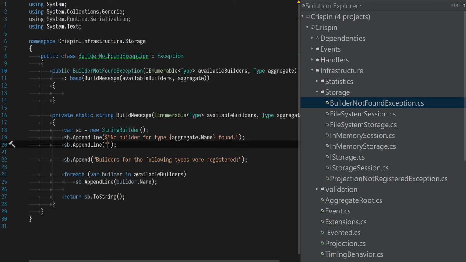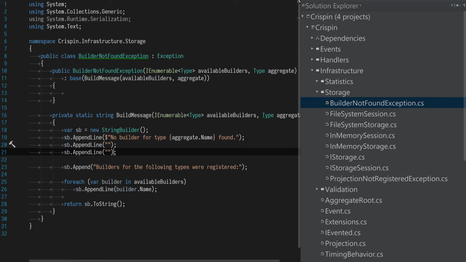And we'll actually put another blank line here. Did you forget to call storage dot register builder? Actually, we'll make that all one. Nope, that'll do actually.